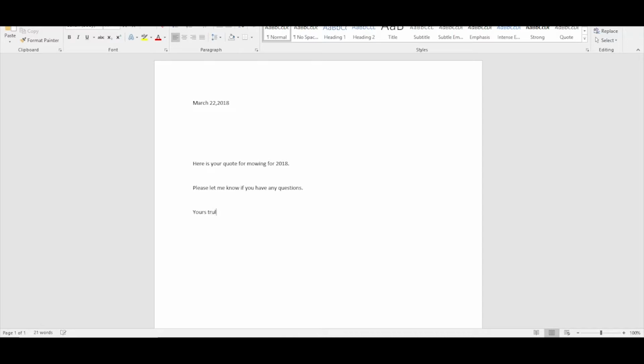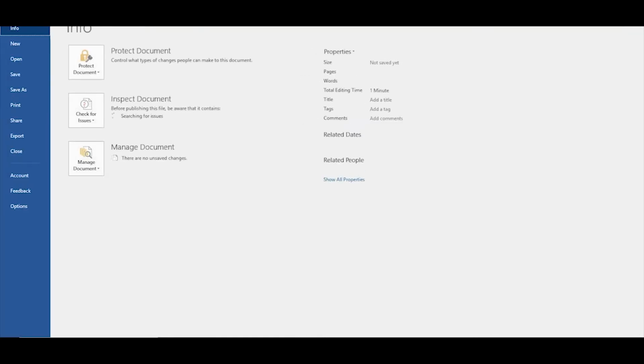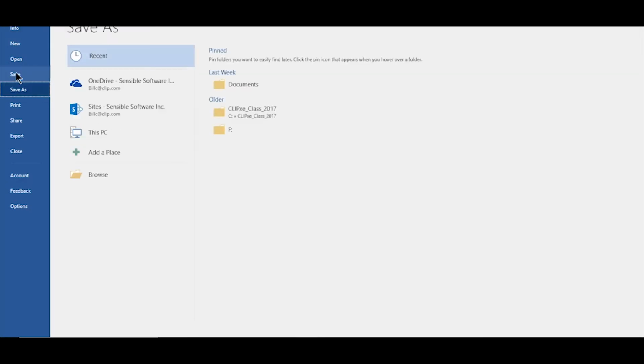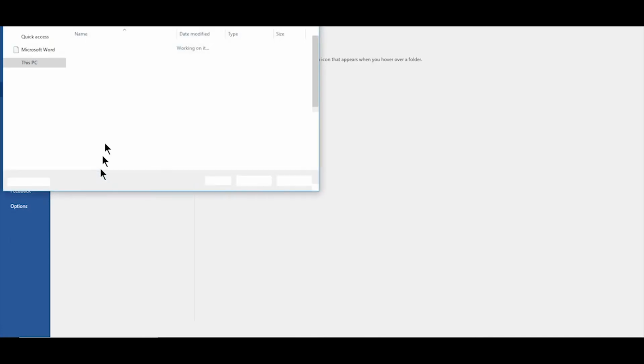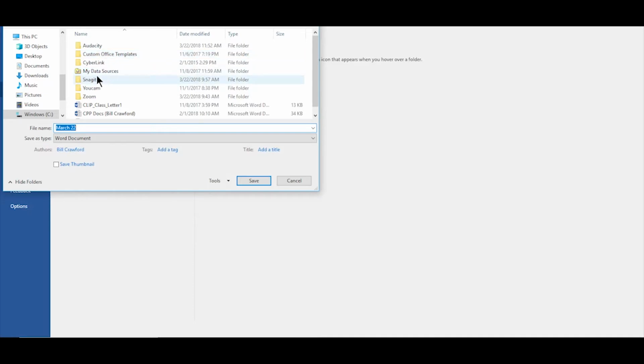Now while that's downloading, I'm going to come into the Word here and do blank documents. All right, so I can date this March. Here is your quote for mowing for 2018.